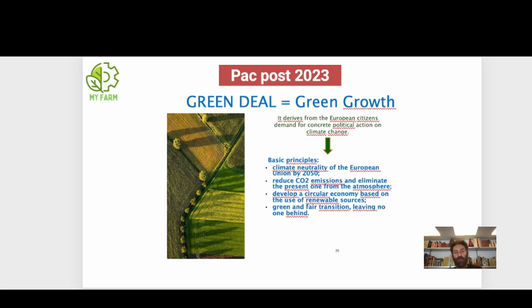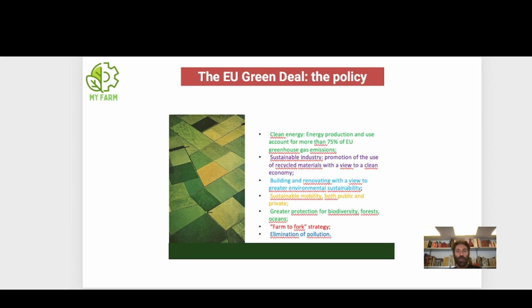And the Common Agricultural Policy needs to help us achieve concrete targets set out in the Farm to Fork and Biodiversity Strategy, including reducing pesticide and fertilizer use, improving animal welfare, and so on. So what we could summarize from this pattern of the Common Agricultural Policy and the European vision is that, meanwhile the world started in the last 2 decades to ask for more food, more production, the European Union started to consider more relevant aspects and attributes different from production.